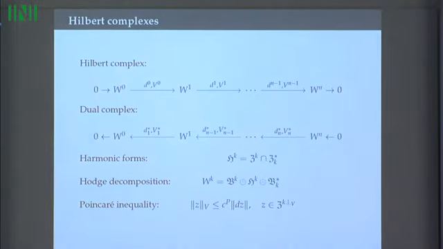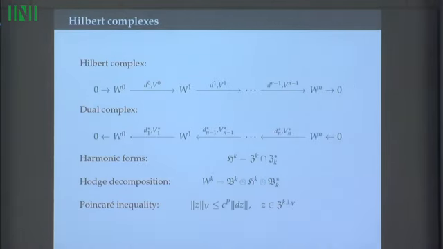So here's a quick review of last lecture. There's a Hilbert complex. It consists of a sequence of Hilbert spaces W0, W1, and so on. And between two consecutive ones, there's an operator, which we number as D's. Usually I won't write the superscript, just D. And these are unbounded operators, so they have domains, which I write as V. One thing you can do whenever you have a Hilbert complex is you can take the dual complex and you get operators going back the other way that I call D star, and they have domains too that are called V star.